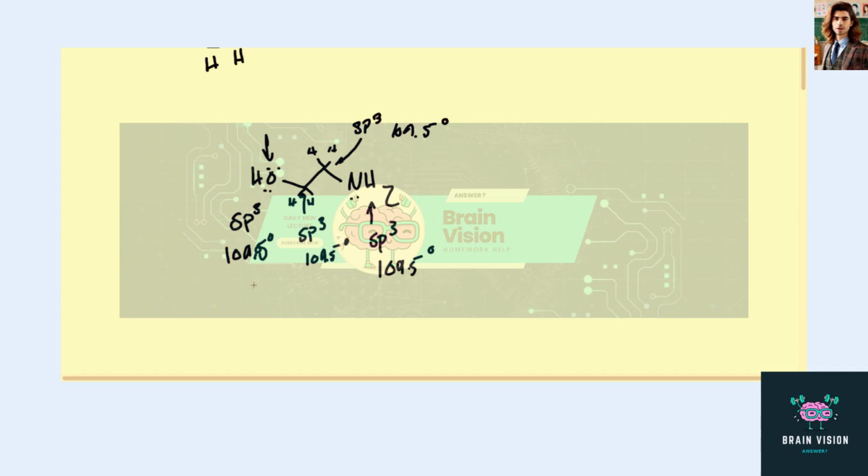All right. Now we can try drawing a 3-dimensional structure here. Let's start with this oxygen. Let's say it's got a bond to hydrogen in the plane and a bond to carbon in the plane, which means its remaining 2 bonds need to be coming up towards us and away from us. Now this carbon here, we can put 1 bond in the plane, and the remaining 2 bonds will be coming towards us and away from us. This carbon 2 will put its bond to nitrogen in the plane, so it's got 2 bonds in the plane, one coming towards us, one going away from us.